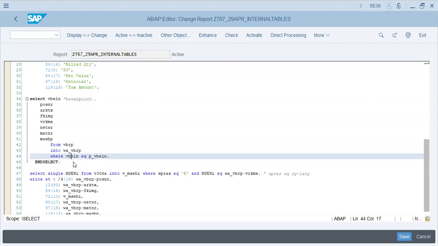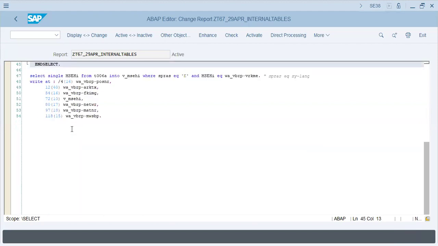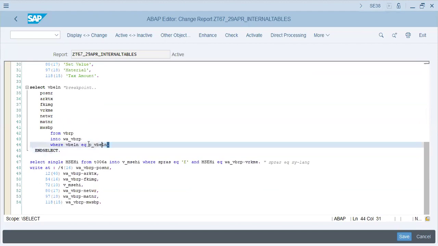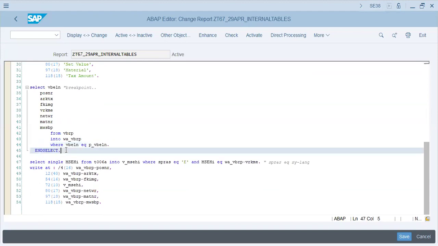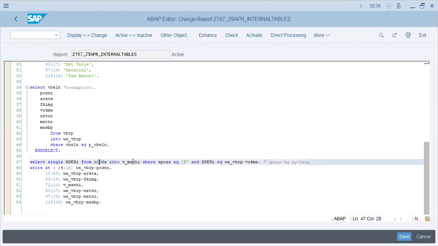Okay, end select. So end select basically pulls all the data when it activates through parameter, and then when it is all selected, it selects single MSEI, which is unit, from T06 into VMSI, where process equals E and MSI equals VBRP VRKME, which is unit, measurement unit. Okay, measurement unit T06I, measurement unit from VBRP. So measurement unit basically matches T06 and VBRP.